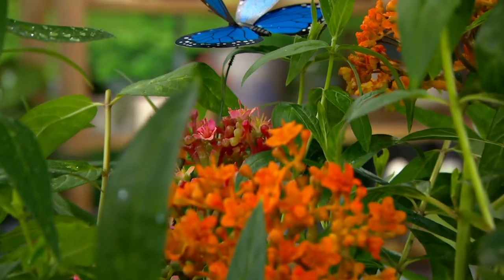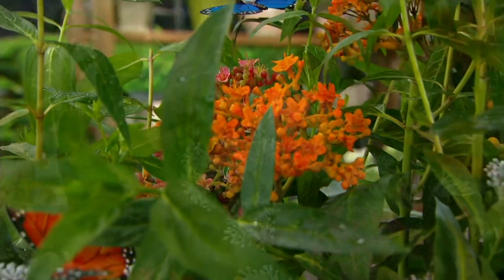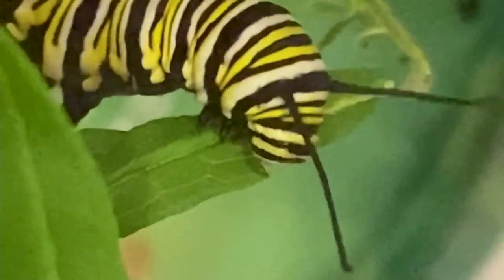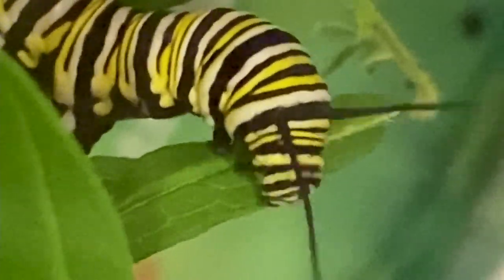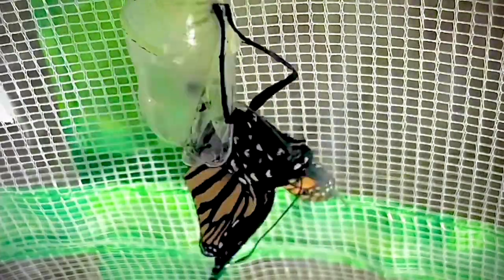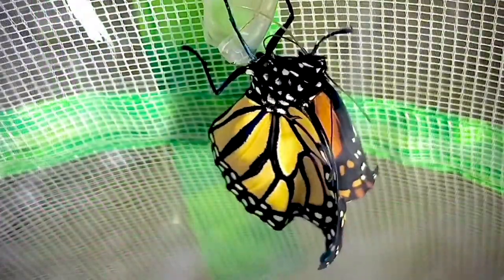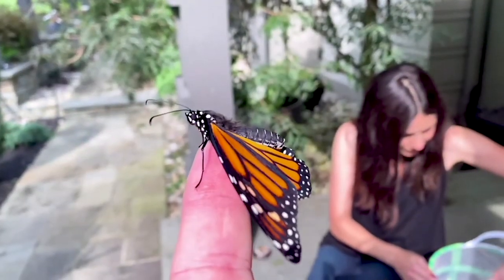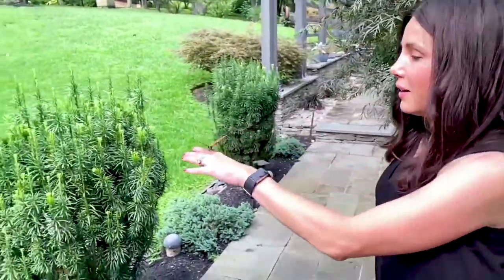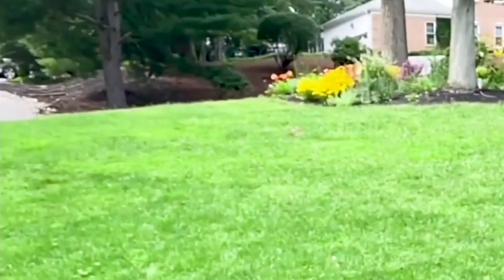Maybe we can show that video again so you can understand. If you go outside and you see little eggs, generally they'll be on the underside. That's a caterpillar I took into my house — there it is in my kitchen turning into its chrysalis; that's time lapse, it took several minutes. And then 10 days later, those caterpillars came out of their chrysalis as monarch butterflies, and then we were able to release them. That's my husband holding it on his finger. We did several cycles last year and it was so special for our family — I mean, it was like my Super Bowl.